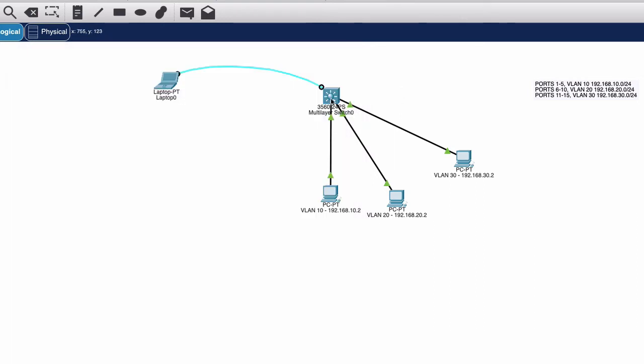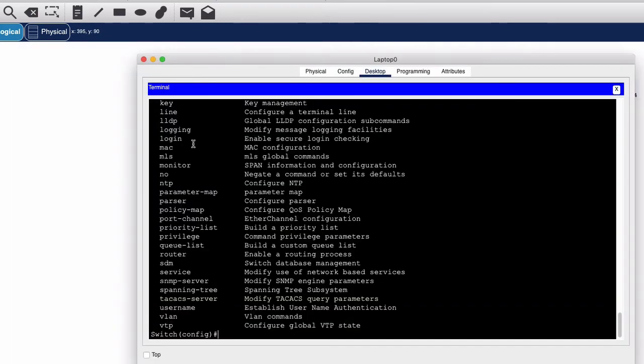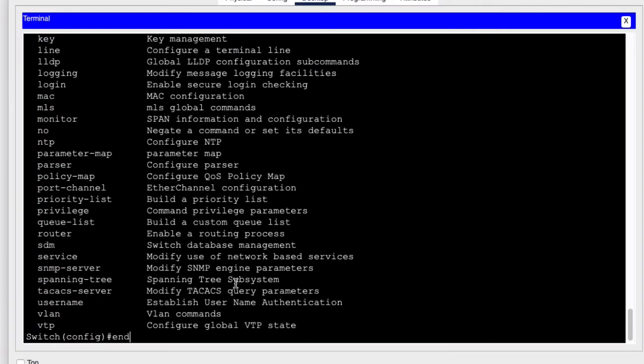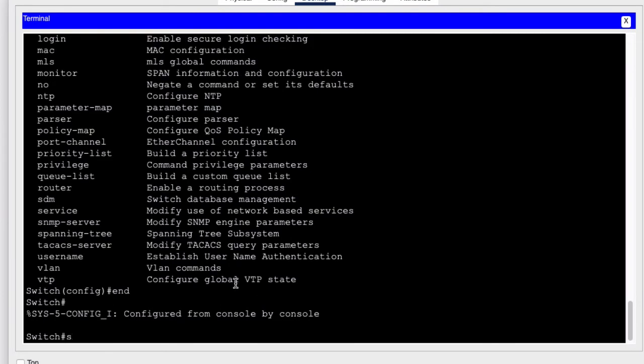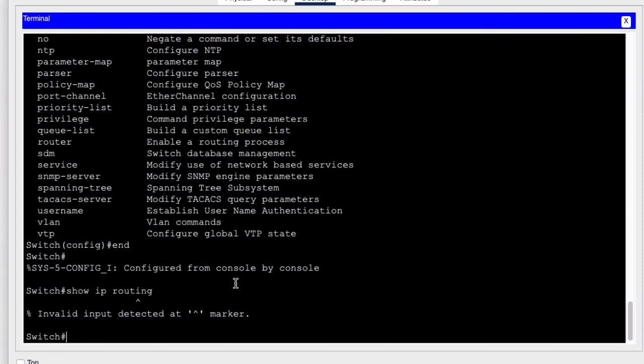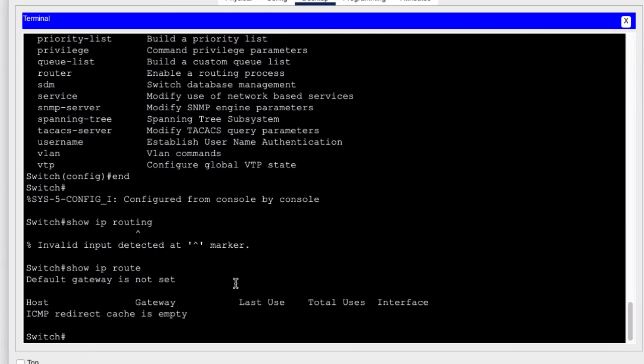So now we'll go ahead and go back to our switch configuration, and we will take a look at, let's end. And let's show IP route. Show IP route. Default gateway is not set.